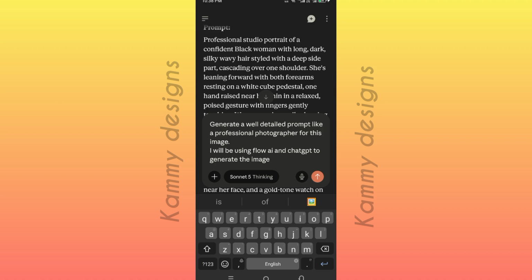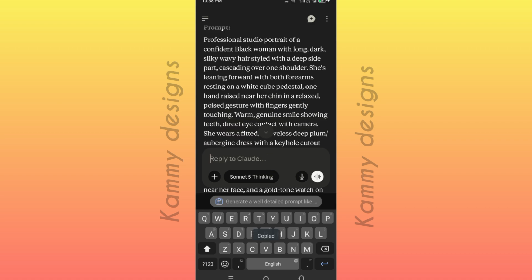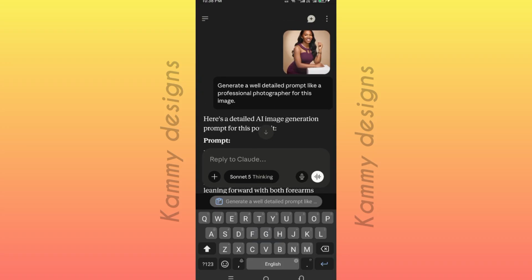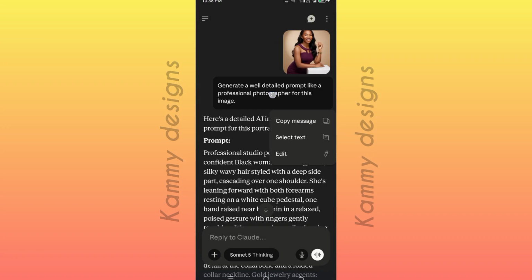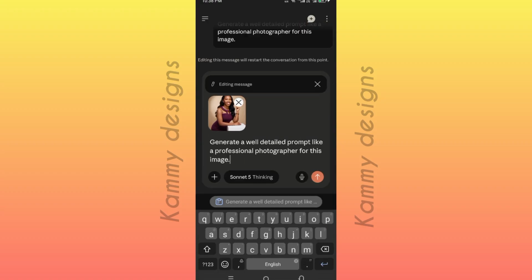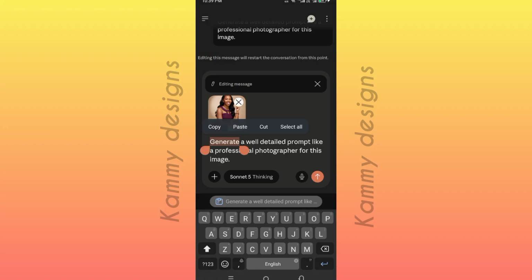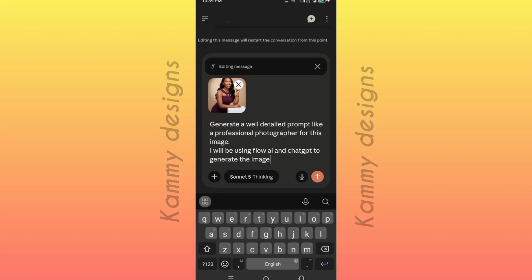So let's say I copy it completely, then cut it, and go back to this. I want to still use this, so I edit the message. Are you getting me? It brings up that same message you prompted at first. I don't want to go back to get pictures, although you can still go back to your gallery, get pictures and use them. So it's still acceptable. Let me just paste this one. Remember, we have generated the first prompt we're going to use. You can still use that one to generate your picture. So I'll click on the icon.